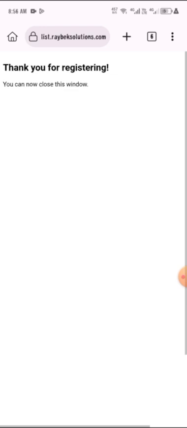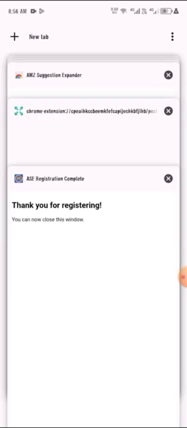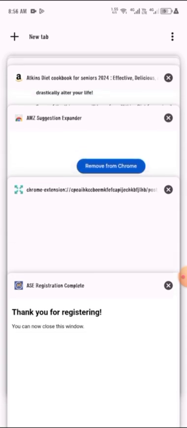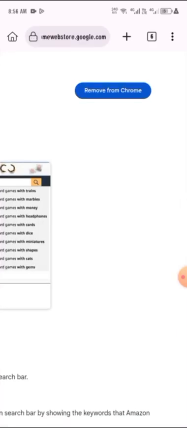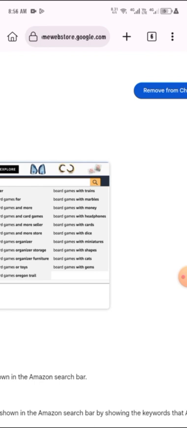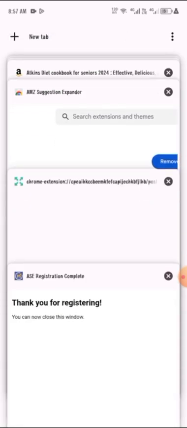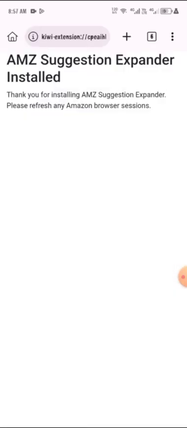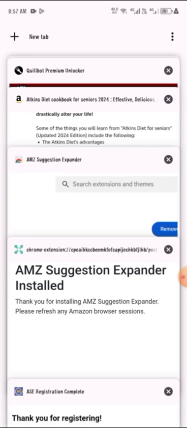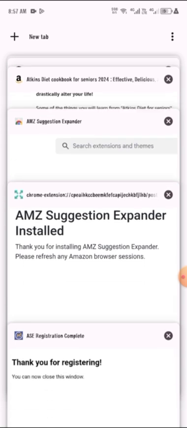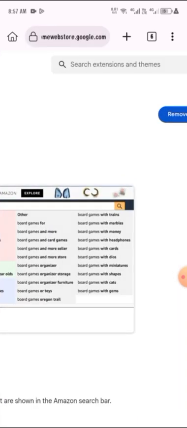So what you simply have to do now is to go back. Let me see if I still have this intact. Come here. But if you don't know how to come back here, look up where you have the box icon there, after the plus icon, you can click here. Then come to where you have Chrome extension. But if yours is not like this, you simply have to search for web store, go over that process again. But it's not hard. If you know what you're doing, you can see how I arrived at this particular page.